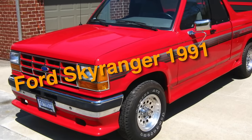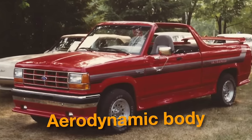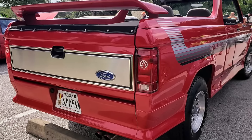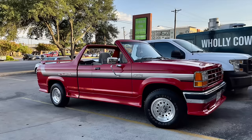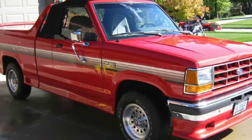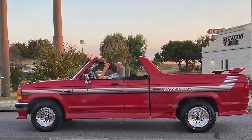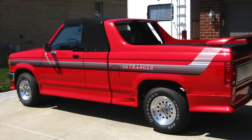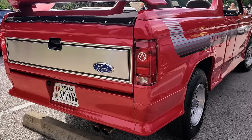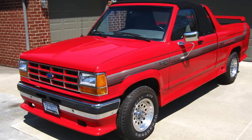On number 46, we have the Ford Skyranger 1991. This fascinating piece will ignite your imagination with its aerodynamic body and futuristic styling. Its advanced features included cutting-edge suspension technology and efficient engine options, showcasing Ford's commitment to pushing the boundaries of pickup truck design. The Skyranger offered a fuel-efficient inline-four engine, a more powerful V6 option, and V8 engines popular during the early 1990s. Its under-the-radar status adds to its mystique, earning it the title of a secret pickup.